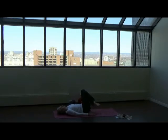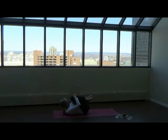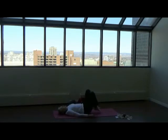Lift your knees towards your chest. Wrap your arms around your knees and just squeeze your knees in towards your chest. And if you like, you can lift your head towards your knees. And then exhale. Feet back on the mat.